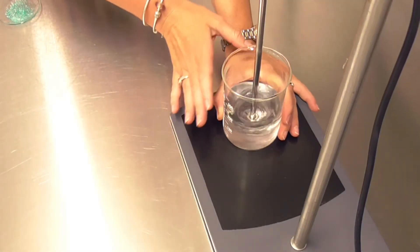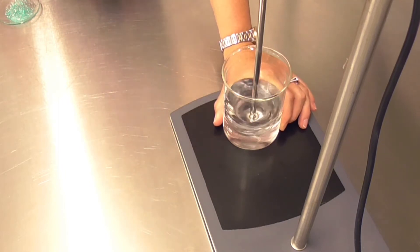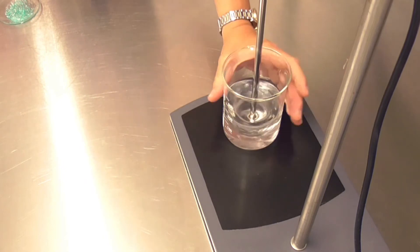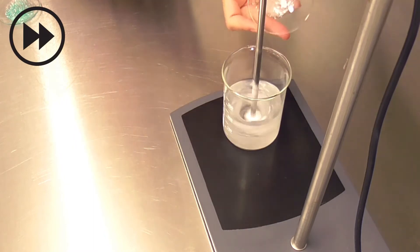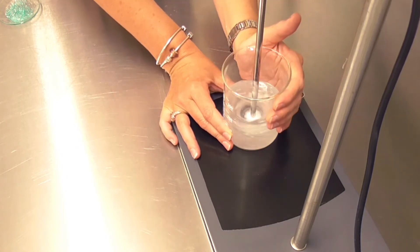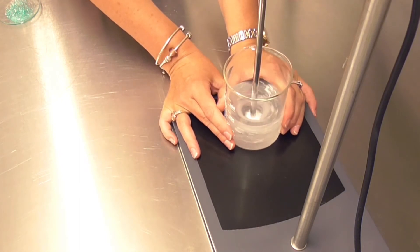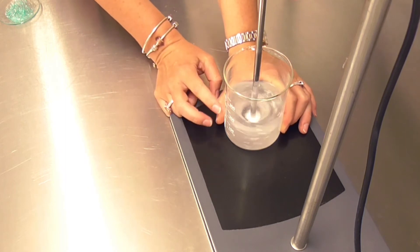Let's get started. I'm starting here with just my water, glycerin, and preservative. The first thing I need to do is create my gel base, so I'm going to add my gelling agent and then neutralize it. I'm using low shear here because I don't want to cut my polymer, otherwise I'll lose all stability and viscosity benefits. I'll stir this until it disperses, then neutralize it and you'll see it thicken quite quickly.